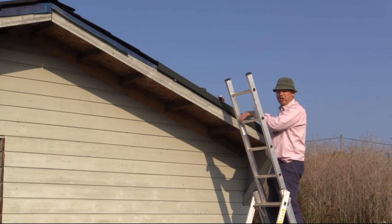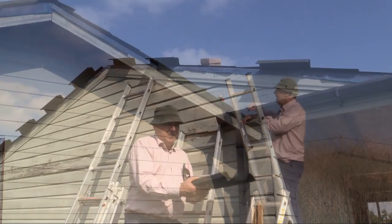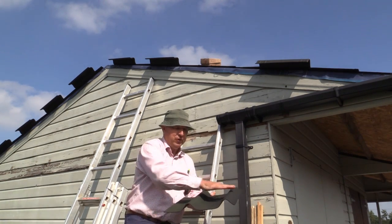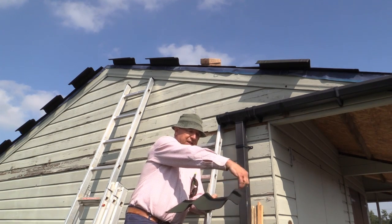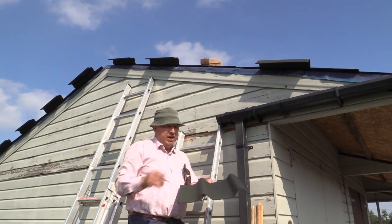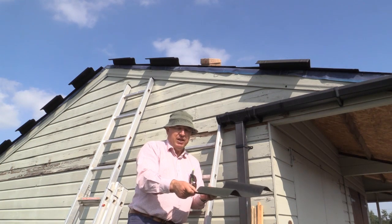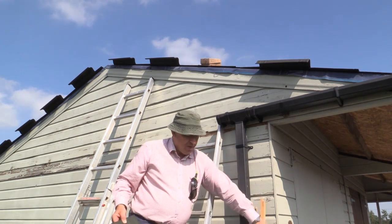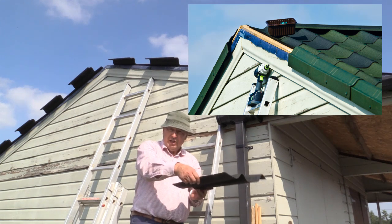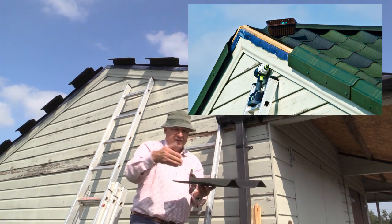We're now doing the verges — start from the bottom, work upwards. The overlap is exactly the same as you would use for the tiles. When I put the verge pieces on the far end, the tiles ended with a ridge, so the verge piece went on with absolutely no problem, stopping rain from getting in and damaging the wood below. But along this edge, it ends with a flat piece, not a ridge, so we've got to create an artificial ridge. I'm going to use some bits of old batten, which I'll screw along the edge here underneath where the Onduvilla goes, to raise this edge and stop the rainwater from getting in over that edge and down below.